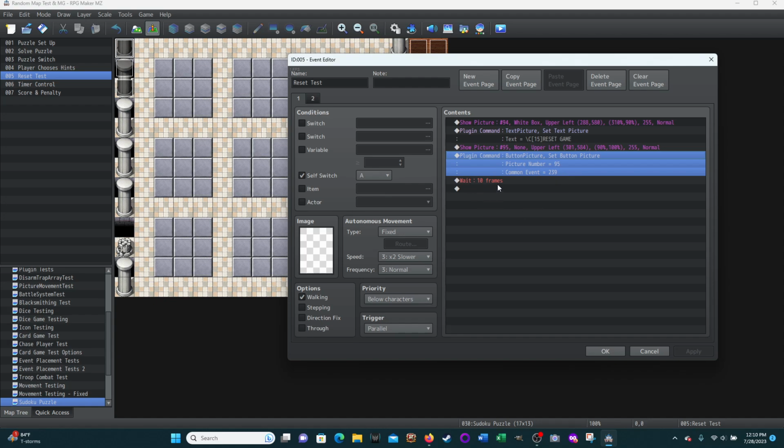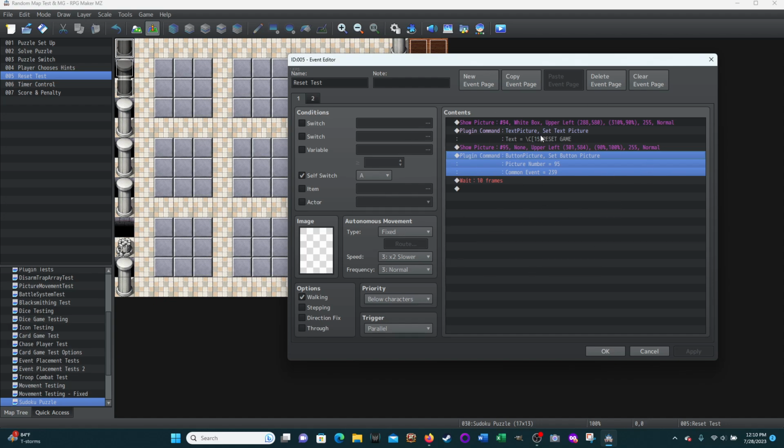Then it waits 10 frames because, again, if you're going to have a parallel event running, you don't want it doing all of this 60 times a second, right? So a simple wait of 10 frames. Remember, there's 60 frames in 1 second. So it basically saves a little bit of processing on the engine and your computer. And then it just keeps doing this over and over again.